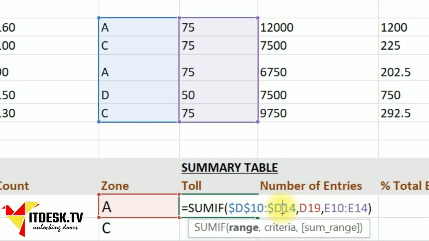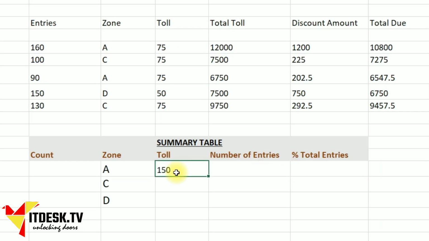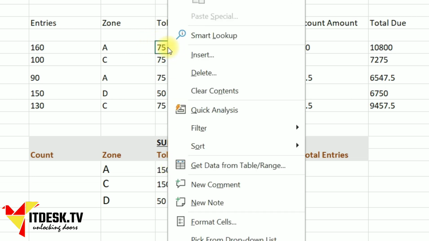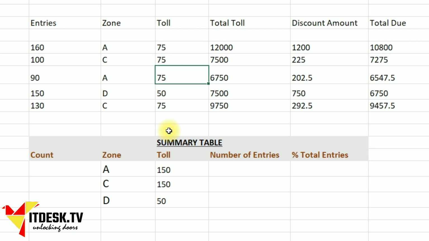Because I want to copy this exact formula and use the exact for all the others. Dollar sign, dollar sign, dollar sign. I'm just filling them in so you can see how easily. Then I can Control C and copy the formula down. So I've got the total now, and this is 150. And if you look up here, 75 plus 75, that would be 150. So it did it. I never sorted anything. It just calculated it just fine.